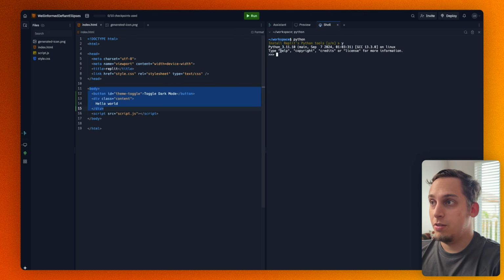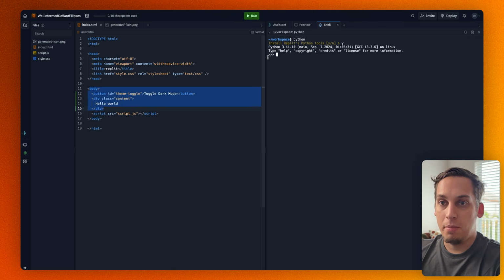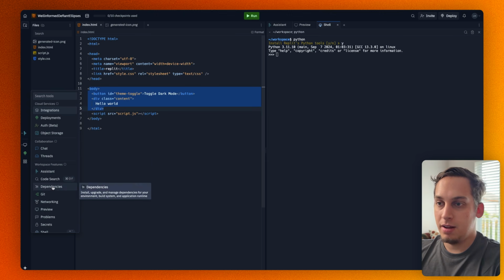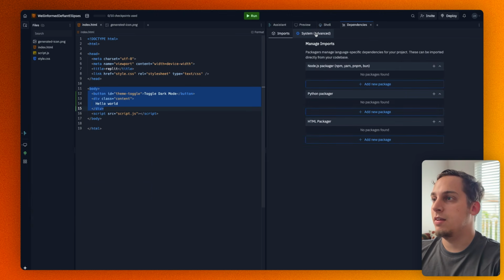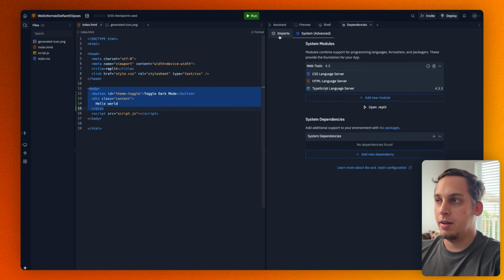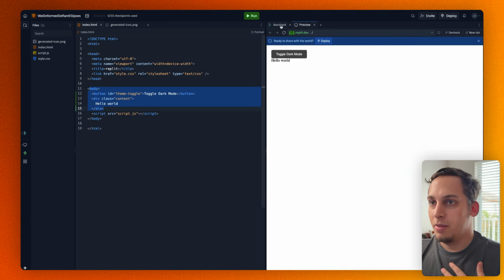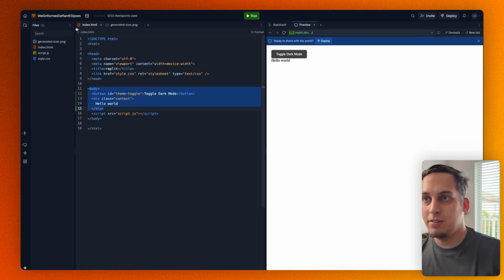And an easier way to do this, instead of just writing code like this, like Python, or more advanced things like npm install, you can just go here to dependencies, click on that, and add different types of imports like Node.js or React or all of that stuff, right? So this is the more developer oriented way of building something.